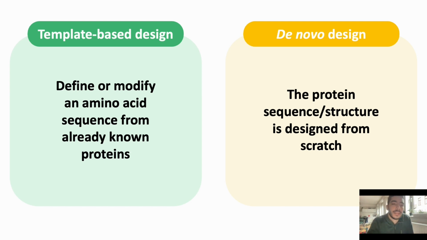When using the template-based design, we're going to start with this approach. The aim is to define or modify an amino acid sequence from already known proteins, so that it will adopt a stable and functional three-dimensional structure. And to accomplish this, there are different methods that have been used and that have proved successful in the last years.